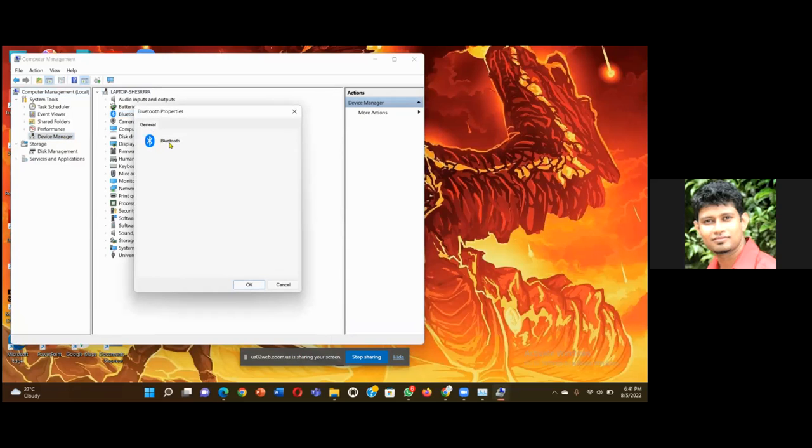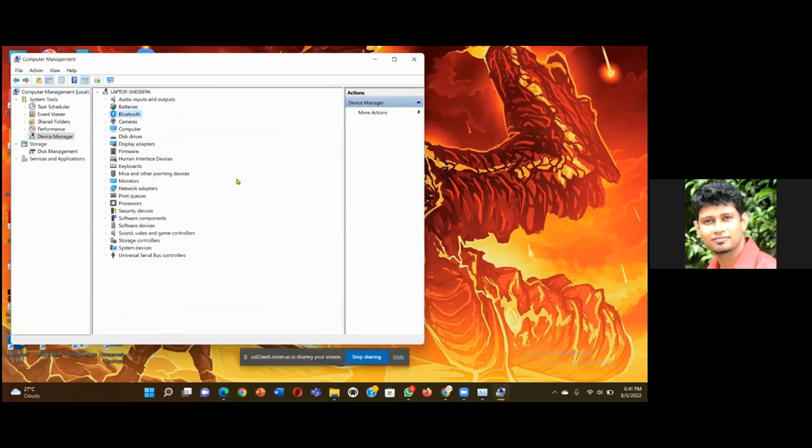There, okay, it is not there, so cancel it. Maybe, so can you just drop down? There is a small arrow in front of that. In front of Bluetooth, there's a small arrow. Yeah. Can you just click on that, please? Right click on that. Okay, here you can disable the device. Right, if you think that it is insecure to your computer to enable Bluetooth, you can just disable. Later you have to enable here.